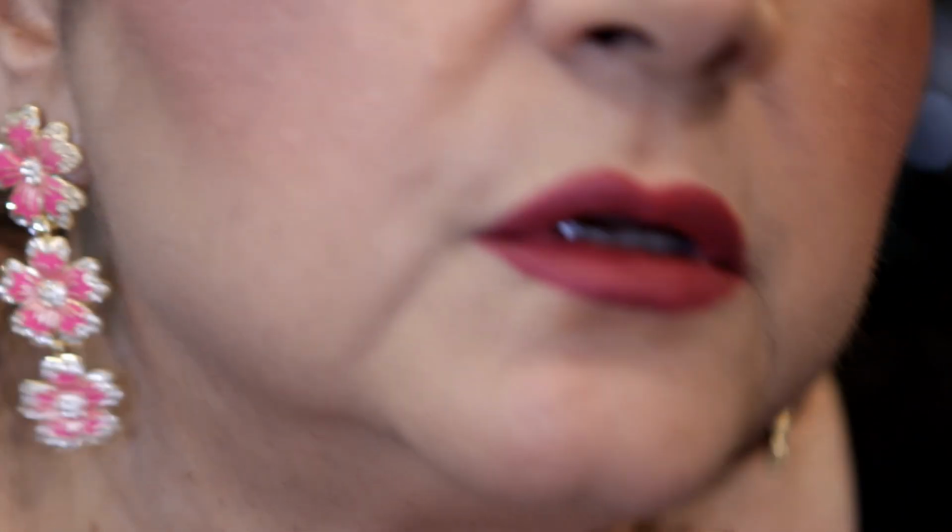Okay, so this is what it looks like. I love the lipstick. I think it's a very pretty color. As you can see, let me see. Can I get you up? No, that's as close as you can get. Let me see if I can get closer. You can see the lipstick. It doesn't really show. It does show some lines, but it does not make the lips look super wrinkly. I think it looks nice. The eyeshadow, I love the liquid eyeshadow. It's very pretty, and it's very subtle. I think it's very mature eye friendly because it doesn't have glitter particles in it. It's just a pretty shimmer.